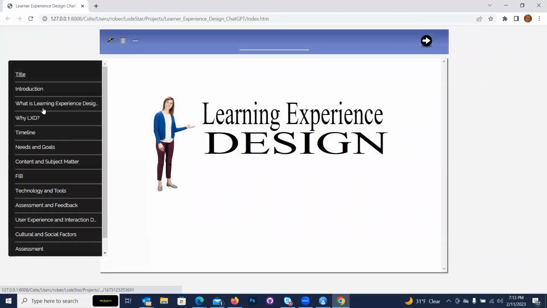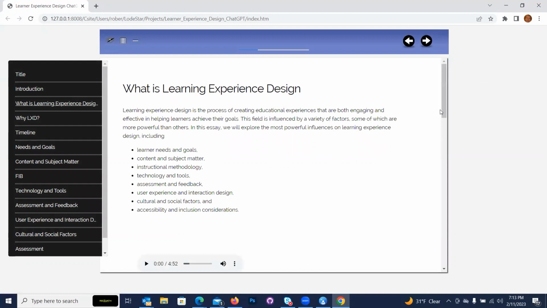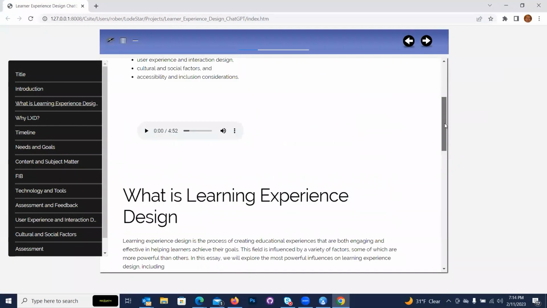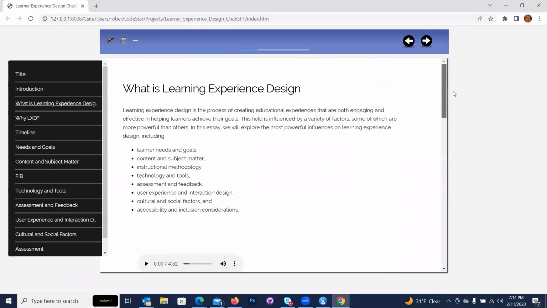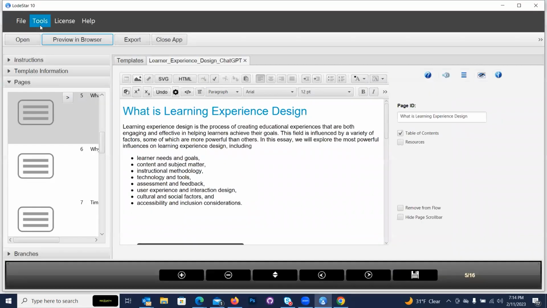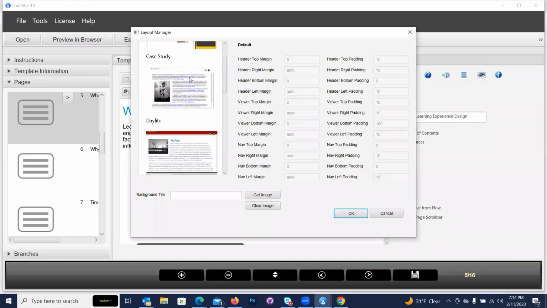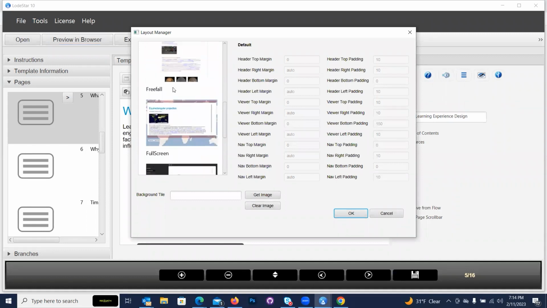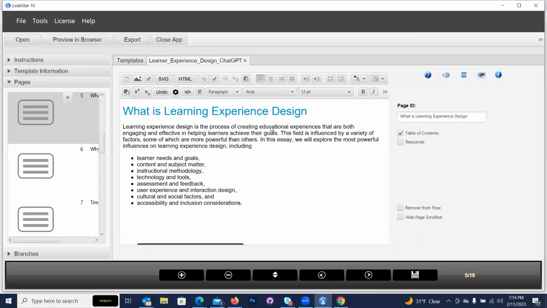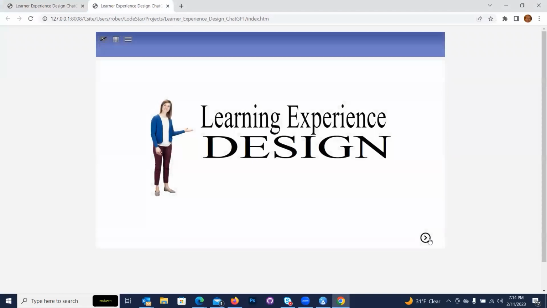So by that, I mean this. If I change the layout type, this time I'll make it free fall, and you'll see how that really changes things. It doesn't appear to change things on the first couple pages because there's not a lot of content on those pages. So here we go.